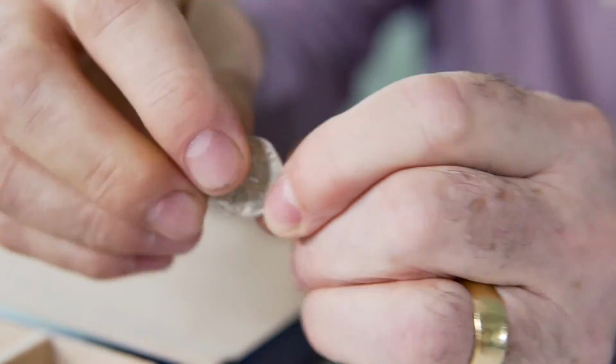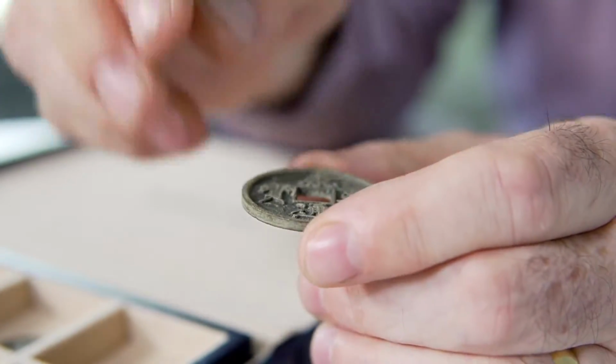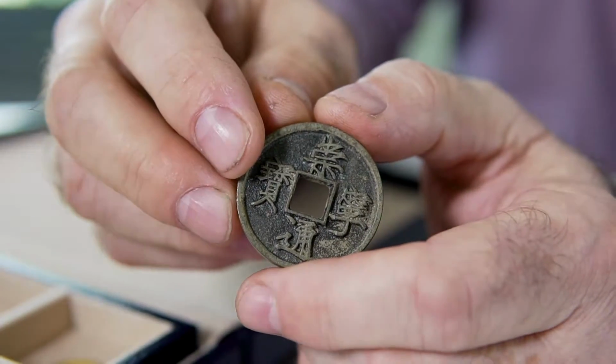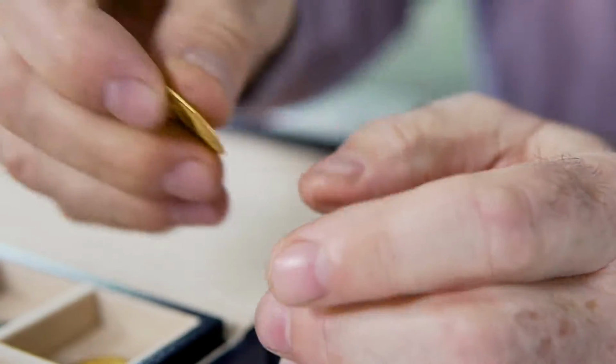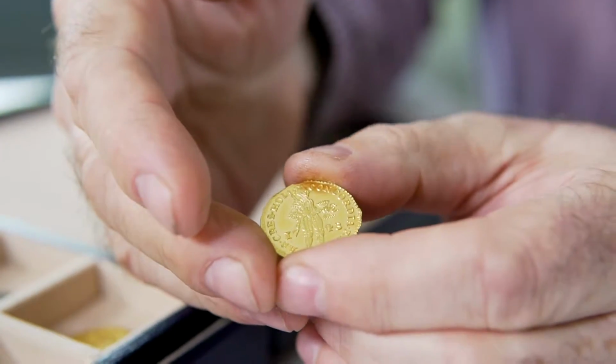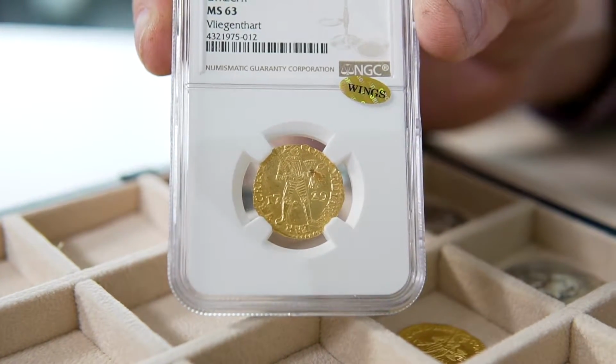At the same time, China had become a dominant power in the East. And this is a beautiful example of a bronze Chinese coin struck during the Song dynasty, the Northern Song dynasty, around 1100 AD. This came out of a river find in China. After the Venetian Empire waned, the Dutch, the Spanish and the British became the 3 dominant world powers. So I brought in a very beautiful example of a Dutch gold coin, which came from Berlin, and a sea salvaged one. Now that is another area people might just decide to collect, just shipwreck coins.